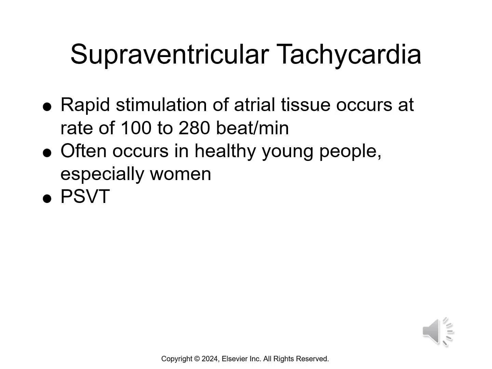Supraventricular tachycardia, or SVT, involves the rapid stimulation of the atrial tissue to a rate of 100 to 280 beats per minute in adults. During SVT, P waves are not visible, especially if there's one-to-one conduction with rapid rates, because P waves are embedded in the preceding T waves. SVT may occur in healthy young adults, especially women. SVT is usually caused by a re-entry mechanism in which one impulse circulates repeatedly throughout the atrial pathway, re-stimulating the atrial tissue to a rapid rate.